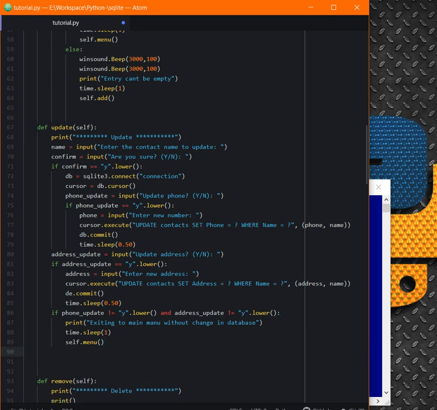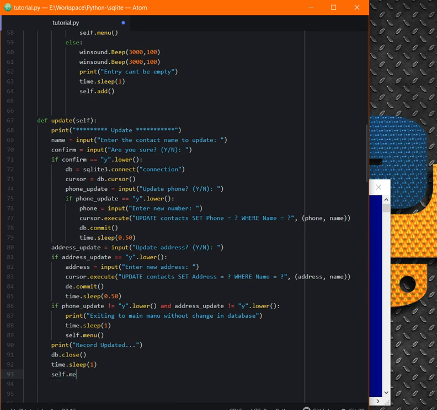So it will check three if statements, because we want to be sure all these conditions have been asked from the user. And if not, it's going to jump out anyway here. So we can write here print record updated, and again time.sleep 1 second, and database.close, of course, and self.menu.